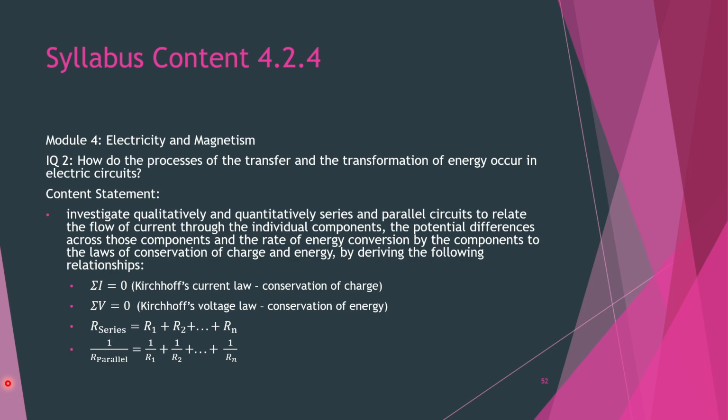Dot point 4 is all about qualitatively and quantitatively comparing series and parallel circuits. Now, this is something that you would have started to do in either year 9 or year 10. But today we're going to start to take some extra steps in focusing on quantitative relationships that describe the behavior of components which are wired in series or parallel. Primarily today, our focus will be on Kirchhoff's current and voltage law. The other two formulae in this dot point will be covered in the second circuits video.